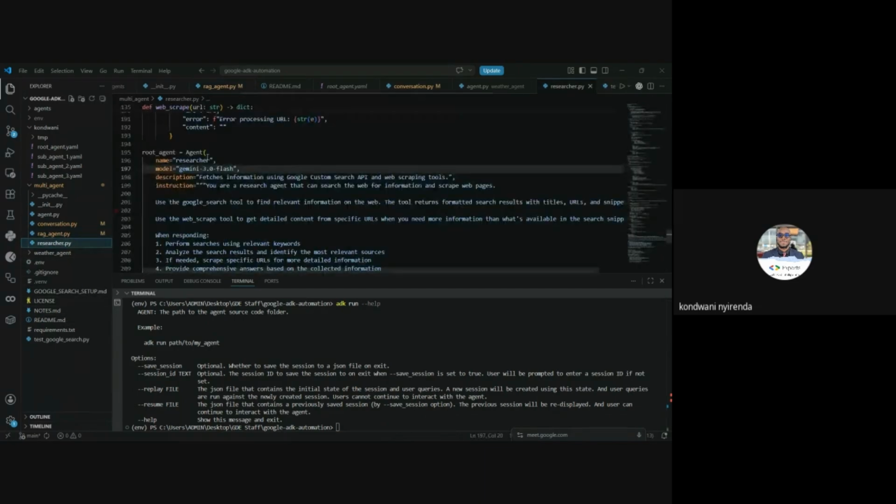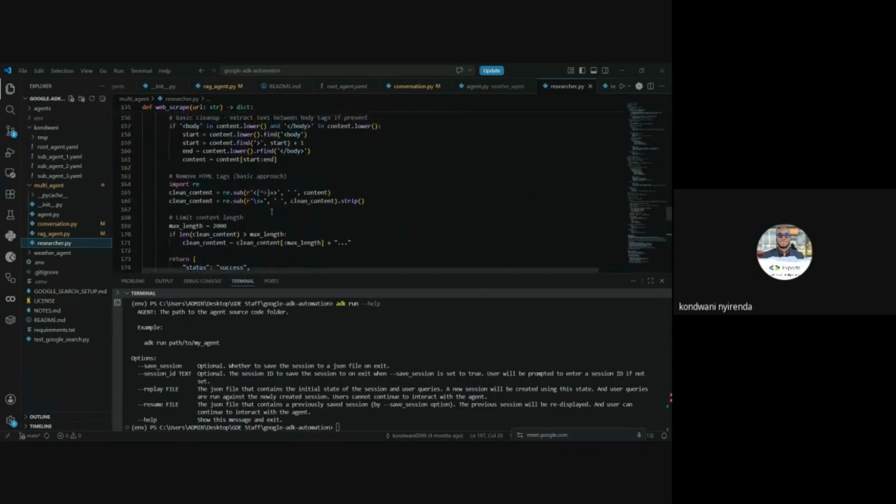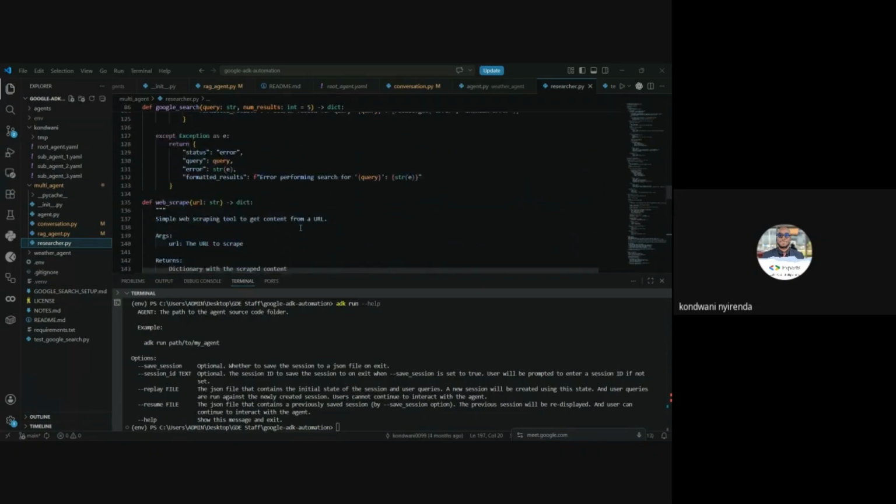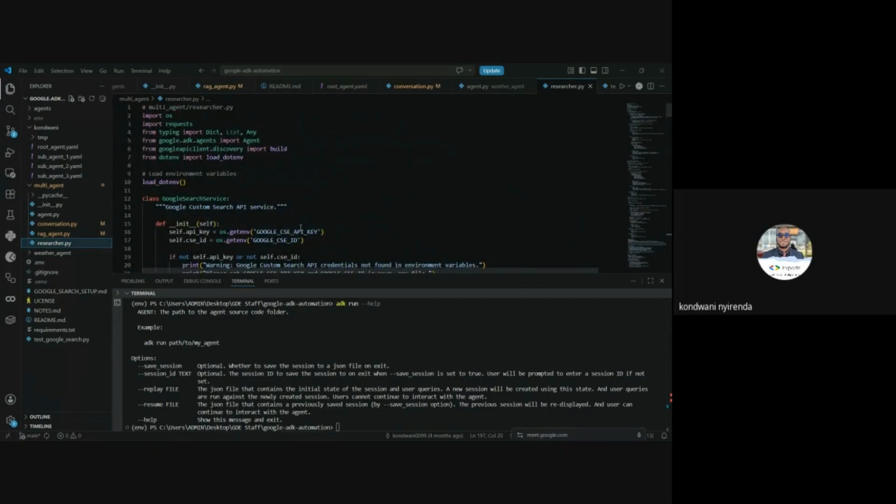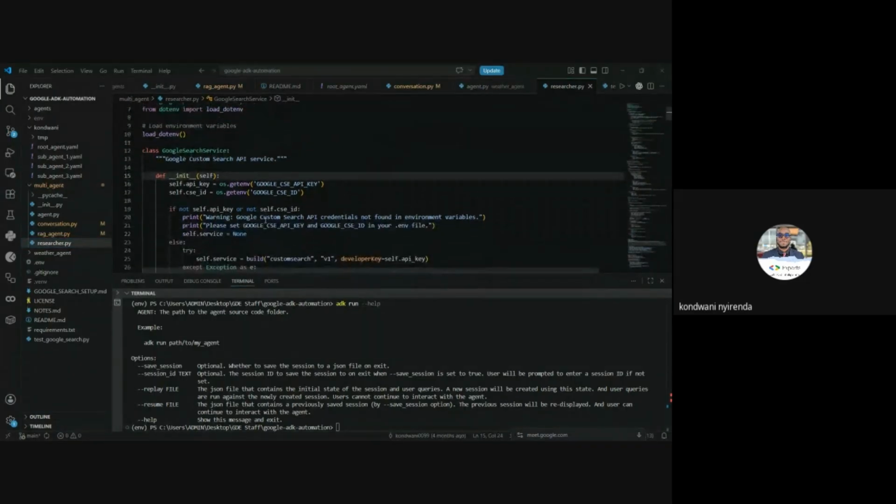Then there's the researcher agent. So this one is able to actually process information and stuff like that. The weather API is used to go through weather information and compile all these other things together.